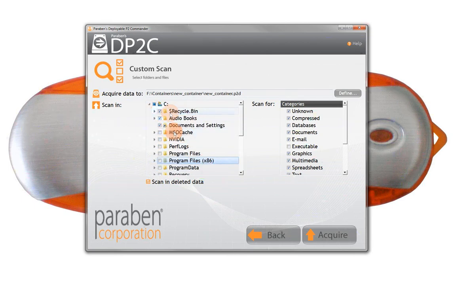Now, if I want to look in the recycle bin, if I want to scan for deleted data, I can select that here, and those things might be of interest to me. Now, of course, scanning for deleted data is going to slow things down as well, because we're going through every sector of the hard drive and scanning for deleted data. So if I am really pressed for time on this, I'm going to want to deselect that.